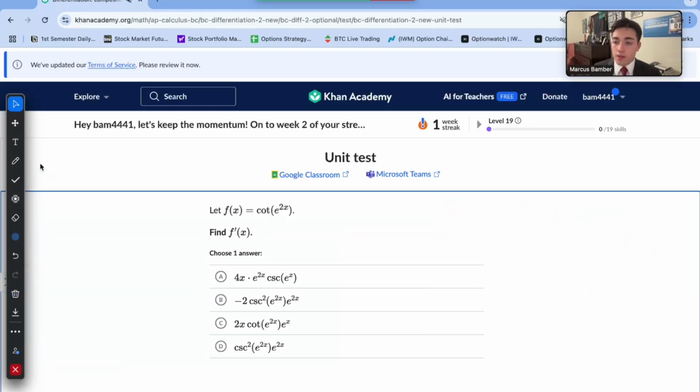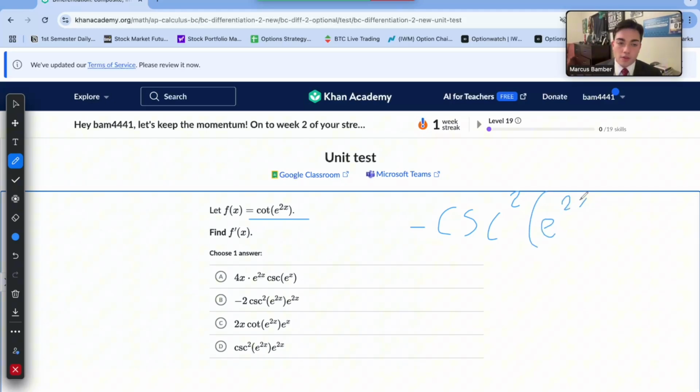Okay, moving on to our next function, we can pretty much see here we have an outer and an inner function. We're going to find the derivative of cotangent of e to the power 2x. We actually have a couple of chain rules to do here. We see multiple sets of outer and inner functions. But first of all, we start with the derivative of cotangent, which we need to know is negative cosecant squared of x. Remember, x in this case is still that inner function.